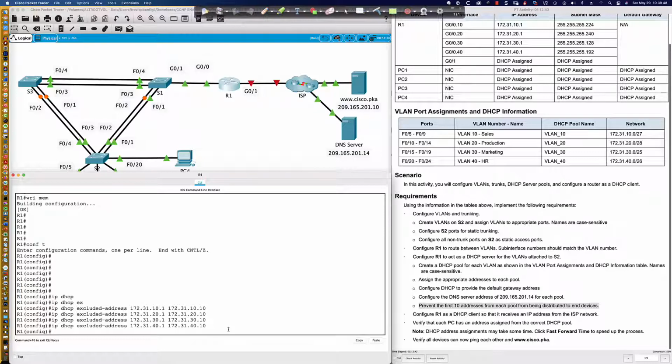Now, quick note. You'll notice that we're getting points for including the default gateway address, which is what those addresses on the interfaces on router 1 are. That's their purpose. They're our default gateway addresses for the PCs, right? And they have us include that in the IP DHCP excluded address pool. The question to you is, do you have to do that? Is that required? If I started with .2 for all of these first statements here, would DHCP offer up the default gateway address because it's not in the excluded address list? And the answer is no.